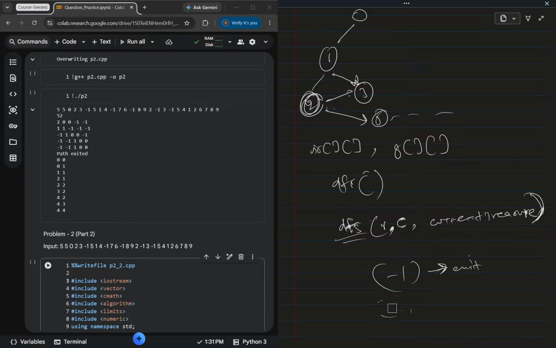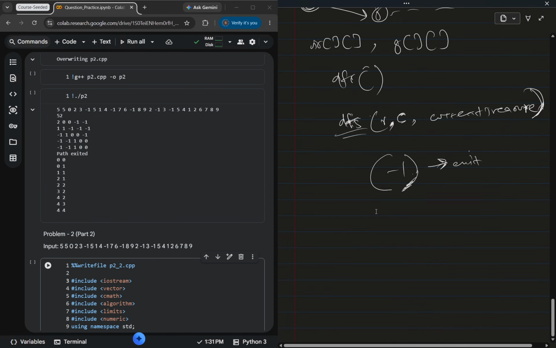We don't have to handle that separately; we do it for a single DFS with this -1, and it will take care of everything by itself. That's why we are going to use this graph method. You can try the DP method as well, but DP is inappropriate for obvious reasons, as it will waste much of your time.